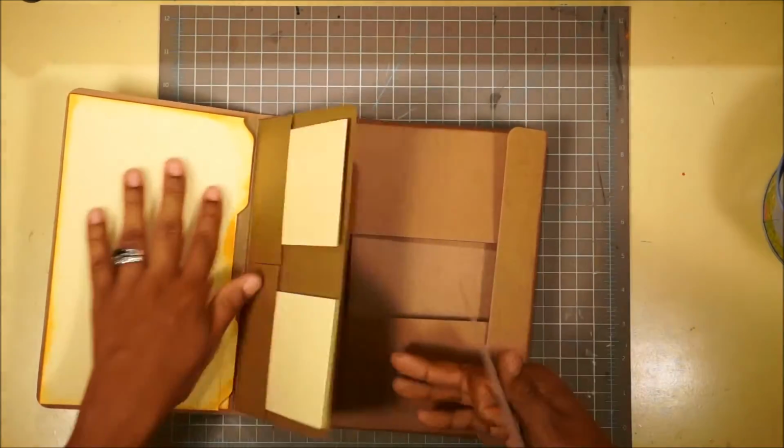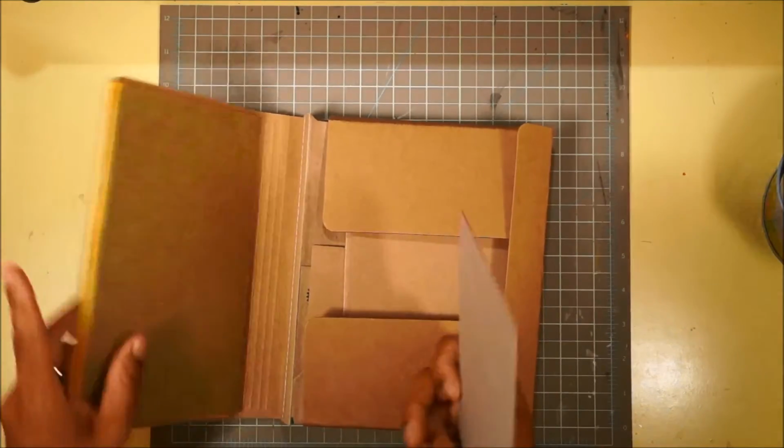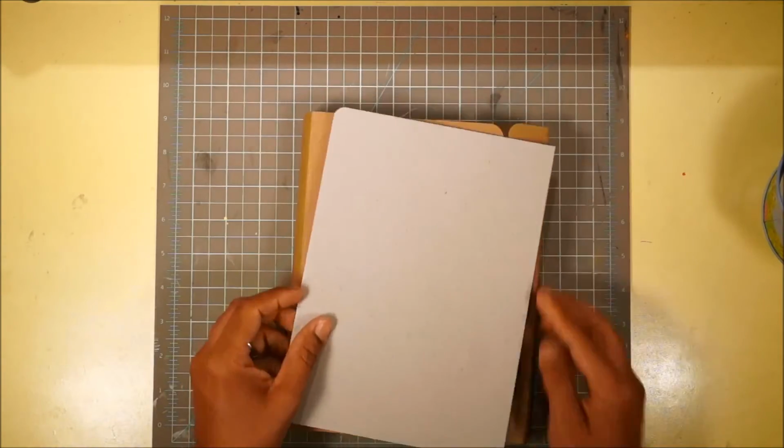Now, on the inside of my album, just for this manila part, I chose this kind of orangey marmalade color. I may go back and distress these that color. I may not. I haven't decided. Okay, we're also going to talk about the closure that goes here. But right now, let's finish the cover.